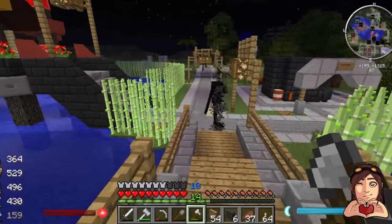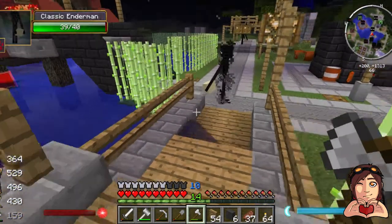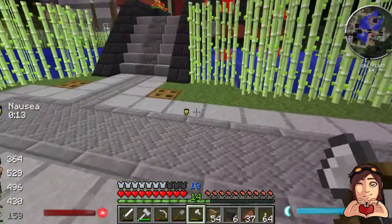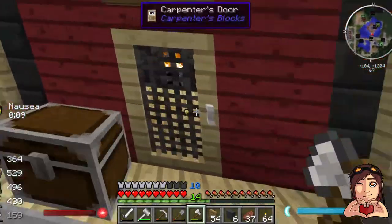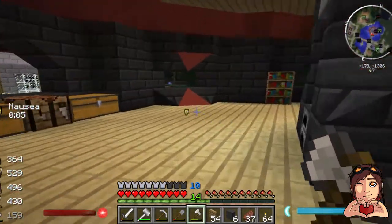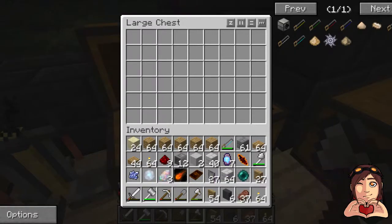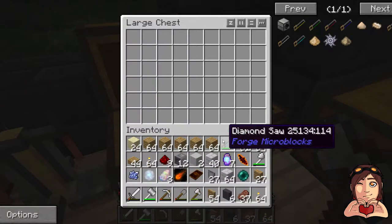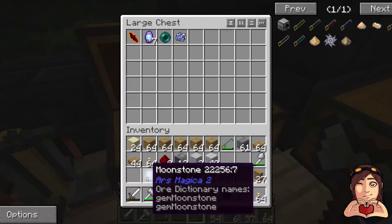Oh god, there's a whole bunch of Endermen in front of my house. Ripperonis. Oh no, everything's gone all weird. I feel sick now. Everybody, say goodbye to BD. Oh god, Noah, I'll be sick.